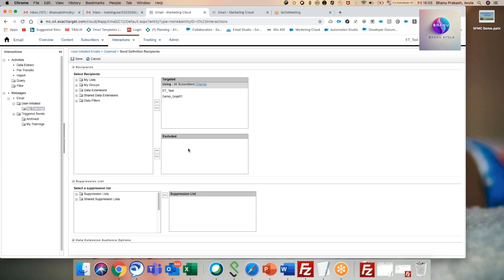That means when we run a campaign, our user initiated send will take only the people from the targeted audience, not the excluded audience. And the day after tomorrow, when Gopi and Ashok have already completed their campaigns, I will tell them, okay, now you run a campaign for all 2,000 people.